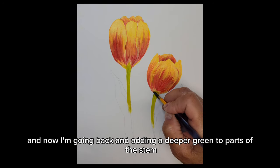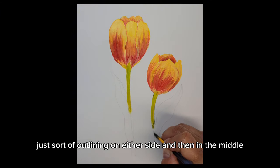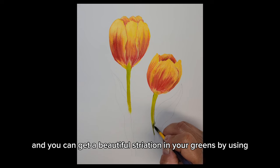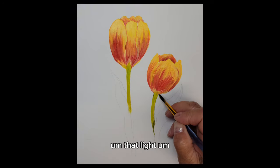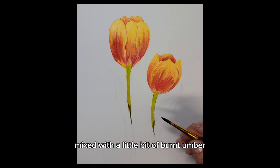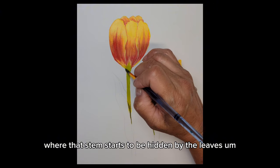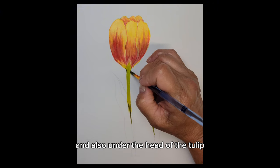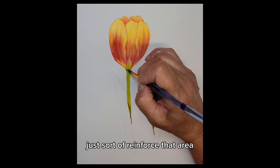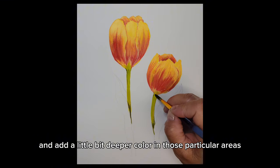and now I'm going back and adding a deeper green to parts of the stem, just sort of outlining on either side and then in the middle. And you can get a beautiful striation in your greens by using that light green first, and then going back in with a little bit deeper green, which is hooker's green mixed with a little bit of burnt umber, and especially in the shadow areas where that stem starts to be hidden by the leaves, and also under the head of the tulip, just sort of reinforce that area and add a little bit deeper color in those particular areas.